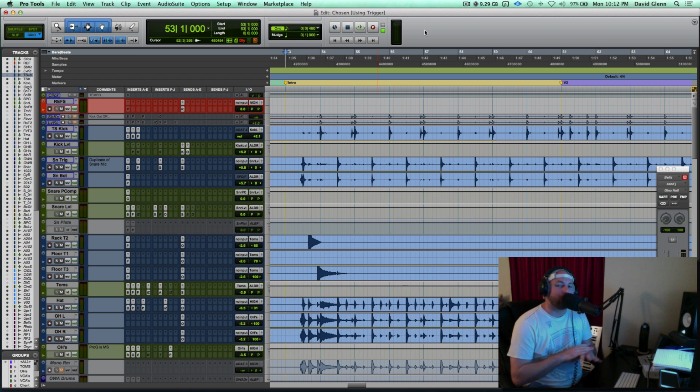Now, this isn't how I will mix every single song. I'm not using samples on every single song. Most of the time I'm using samples to blend or to add something. But in this case, I completely replaced it, and I'm going to tell you why. So we're going to look at the kick, but let's first go ahead and hit play.